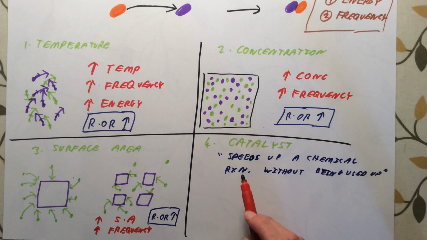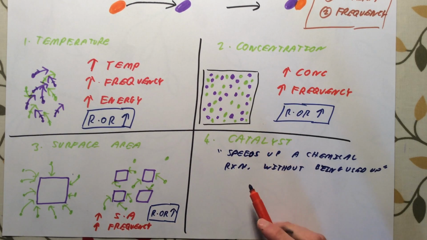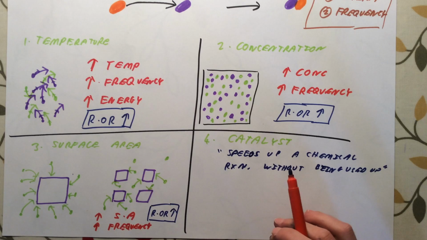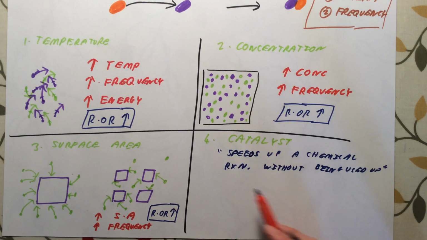So what actually happens is that your catalyst is normally a solid, although it doesn't have to be, and it provides a surface where your reacting particles can collide with it, or adsorb on, or stick to, and it provides a surface for the reaction to take place on. It lowers the amount of energy that is needed for the particles to react. And the example we really need to know for our exam is a catalytic converter in a car.